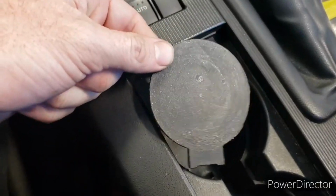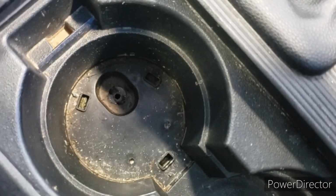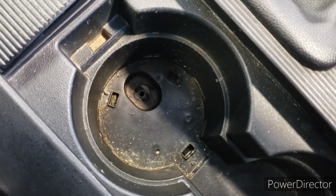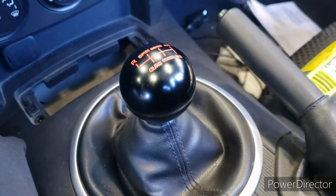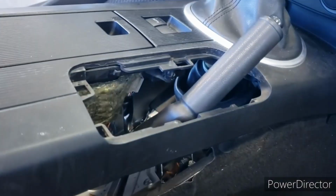Alright, next we're going to pry up this cup holder piece here that I need to clean apparently. And there's 1 screw here that I removed already. And then we're going to get our shifter off, so we're going to unscrew that. So we're going to pop our shift boot out, as you see here.